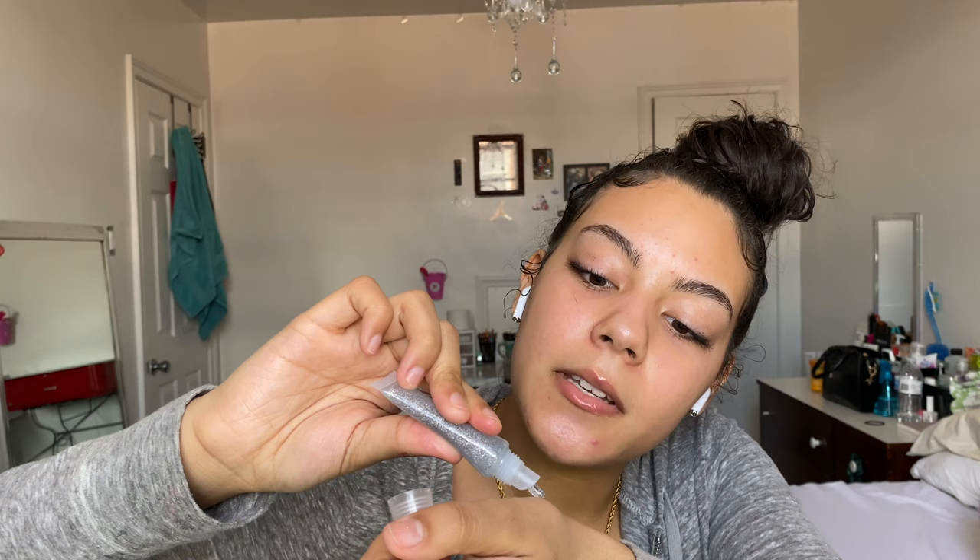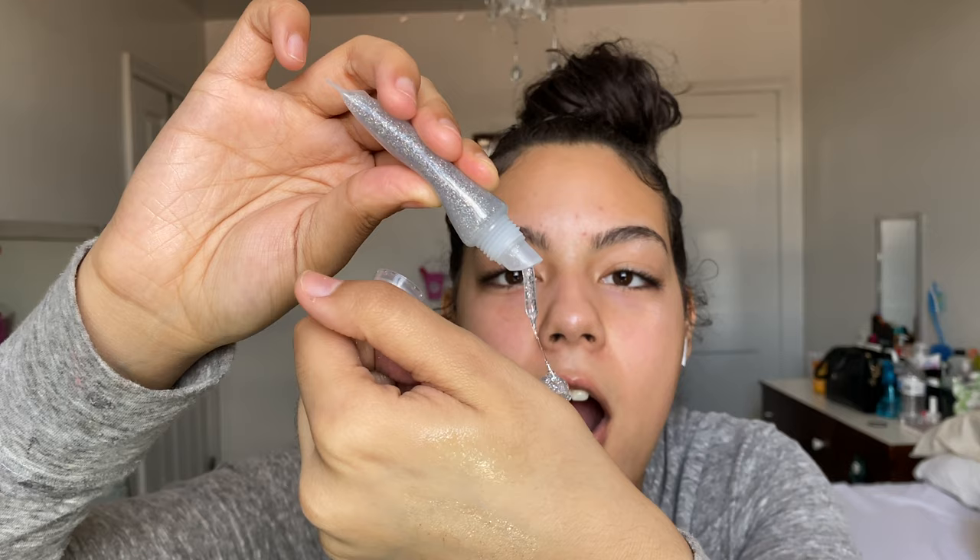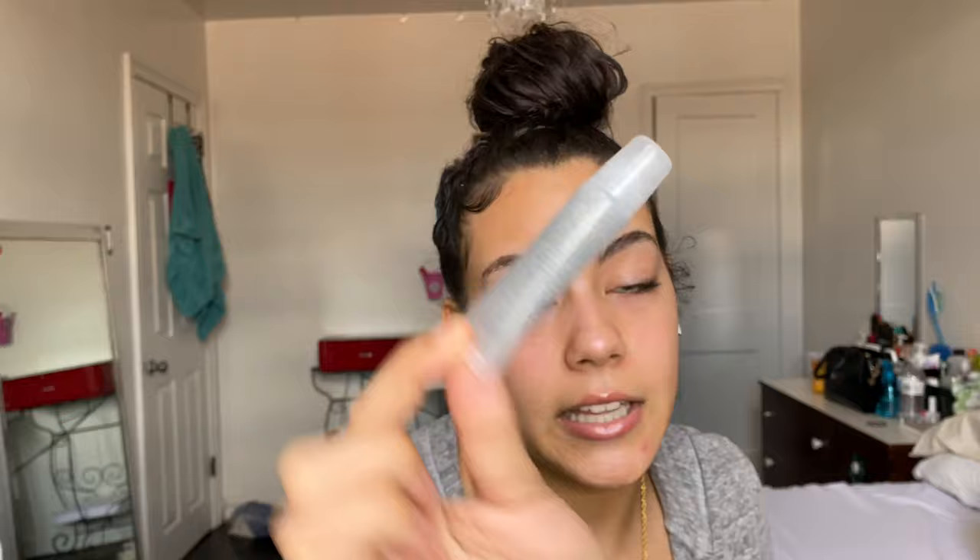This is the lip gloss from Zoe Cosmetics. Y'all watching that? Yo, this is so satisfying. I'm so satisfied! This lip gloss looks gorgeous and the consistency — girl, just look at it! I love when lip gloss is like this, so glittery. Look at the logo — this is from Zoe Cosmetics.